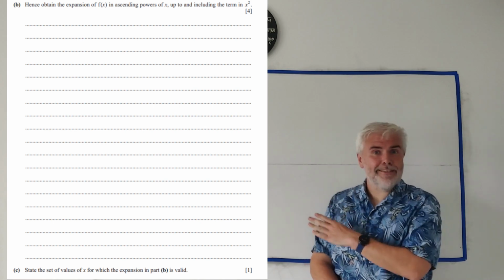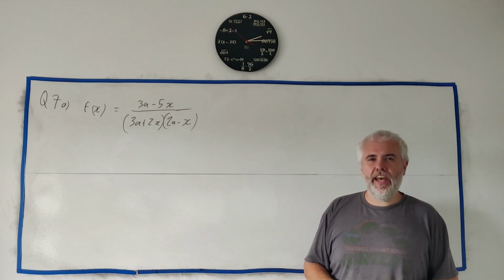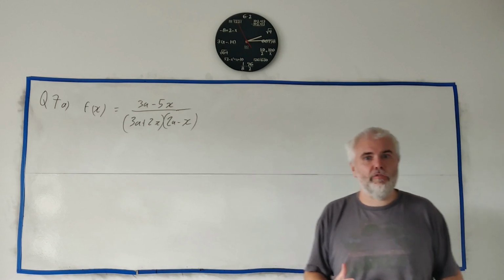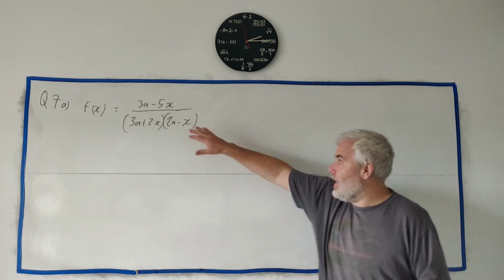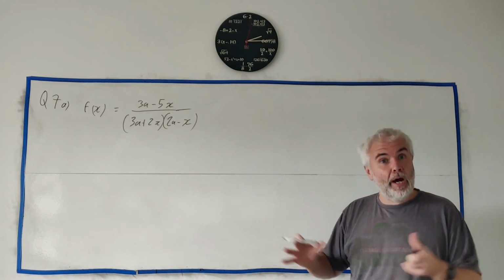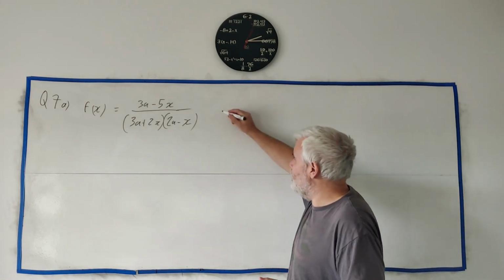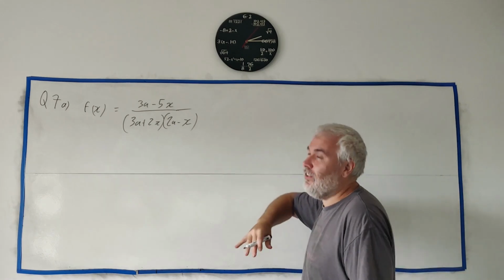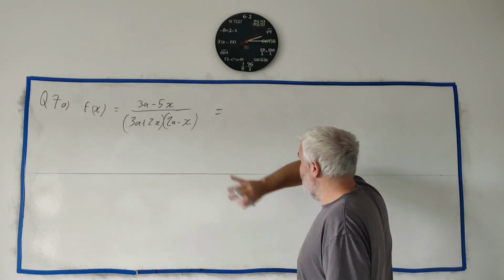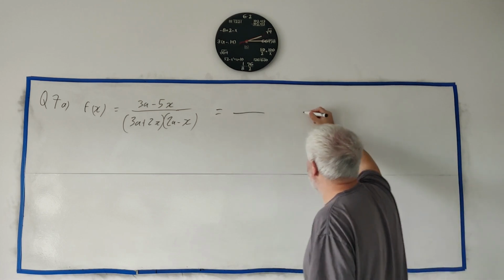Okay, let's get into the maths. In question 7, we're asked to split this function up into partial fractions. That means to separate it out into two different fractions that when combined again, put back into this. Sometimes 3 or 4. Well, no, never. I don't think ever 4 in the A level, but sometimes 3. In this case, two different fractions will work.